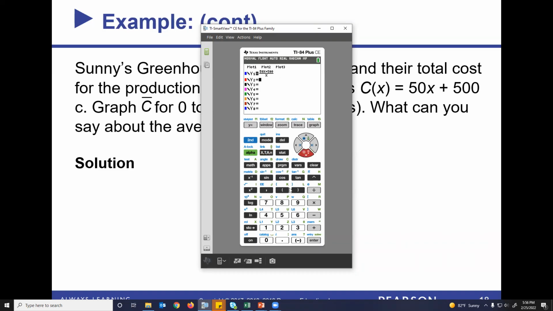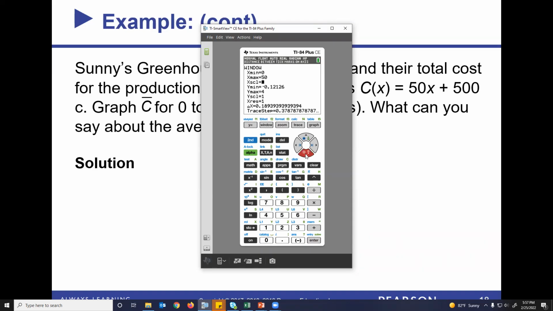For my students that don't have the ability to make fractions, so the people that have a TI-83, what I strongly recommend is you need to put parentheses around the entire top of the fraction, and then close the parentheses and hit the division sign, and then put parentheses around the entire denominator or the bottom of the fraction. Okay, they'll look exactly the same, but I do want to keep that idea there. Now, again, we are graphing from 0 to 50.